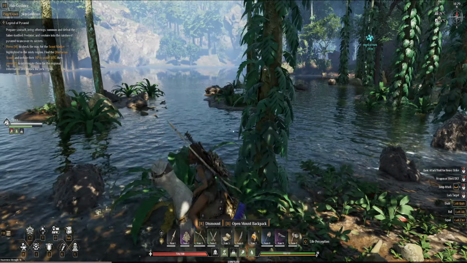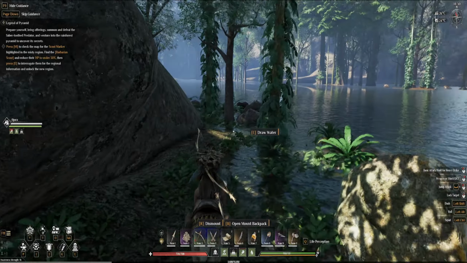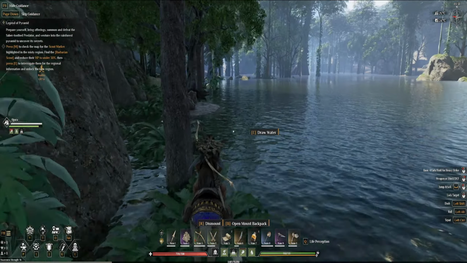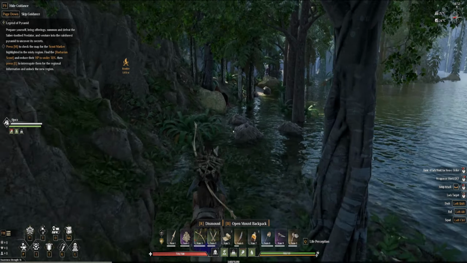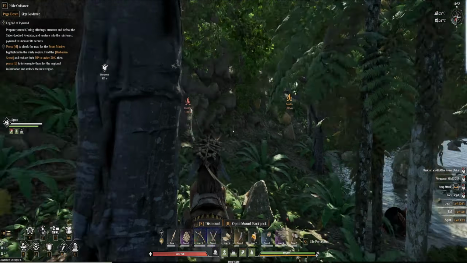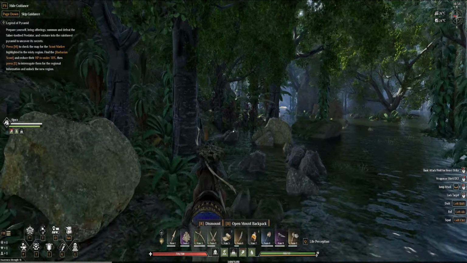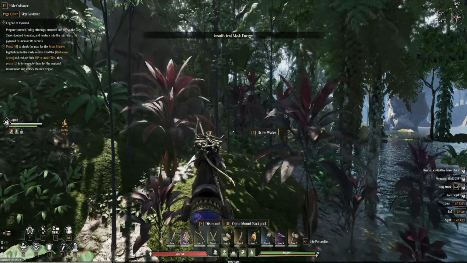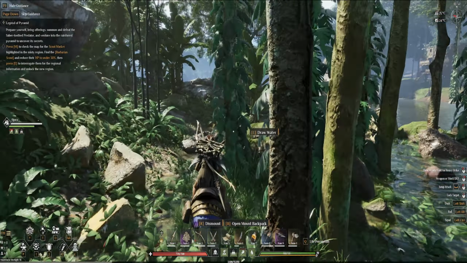Oh crap, crocodile. That's a crocodile right there. Gotta go. Oh, another one there. Oh no. I come in peace. I'm being a good boy. Okay, so this is more like a swamp area. Gotta be careful here because last thing I want to do is get eaten by a crocodile.